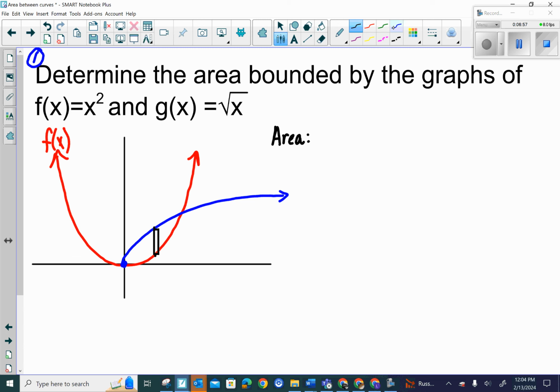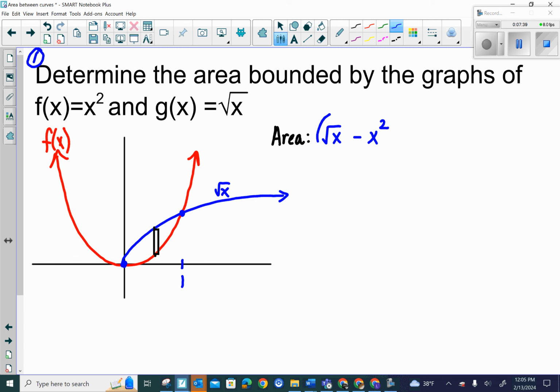The upper function, in this case, is going to be the g of x, or square root of x. So square root of x minus x squared. I kind of know this, the way the curves look. You might want to check a graphing calculator. I assumed the shape of the functions, but I knew that they cross actually at 1, 1, and I know that the x squared will eventually beat out the square root curve, obviously, because it's increasing much faster. So I knew that the square root curve was over the x squared curve in that interval, but you can check a graphing calculator if you'd like.